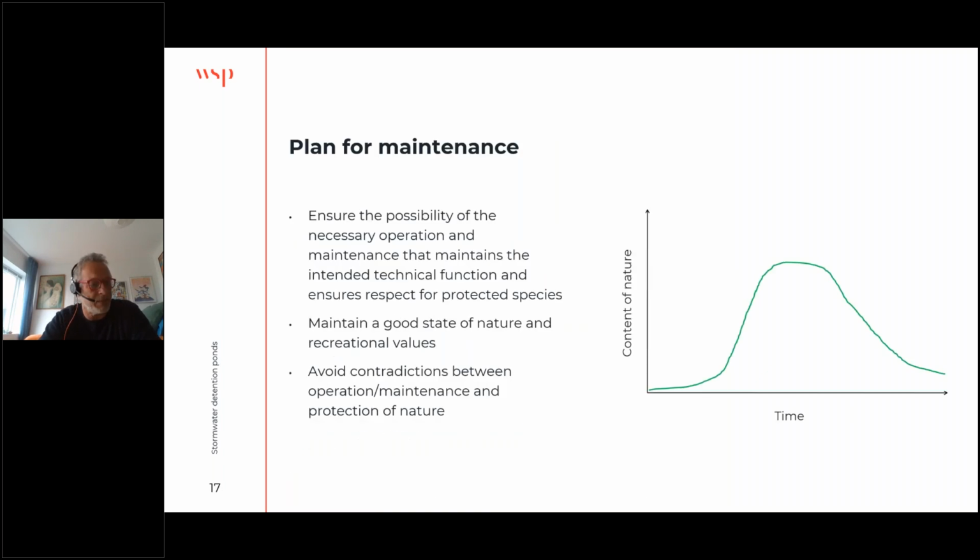So if you're looking into the biodiversity in the system, our experience is that just after the pond is established, you have a low content of nature in the pond. But after the first year, maybe 2 or 3 years, the biodiversity rises, and we have whatever aquatic life we would want there. And then after some years, when the ponds start to fill up with sediment and plants and so on, the biodiversity will decline. So it's in everybody's interest that we do this maintenance on the ponds.